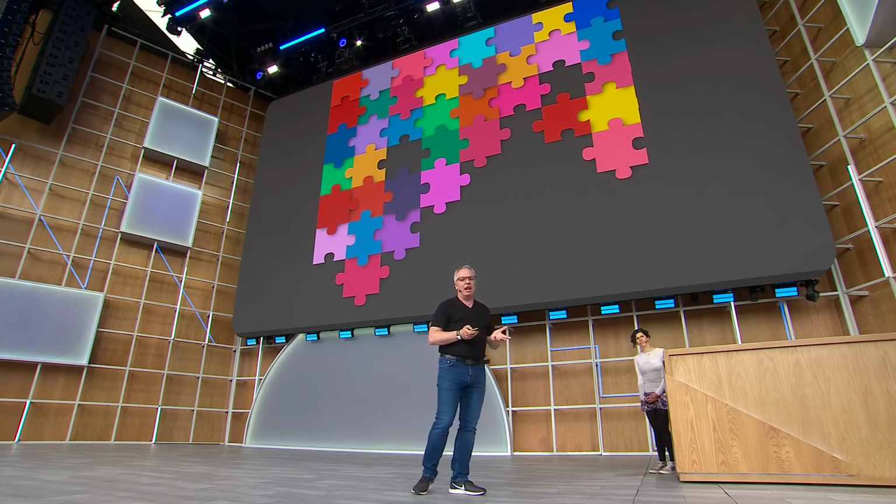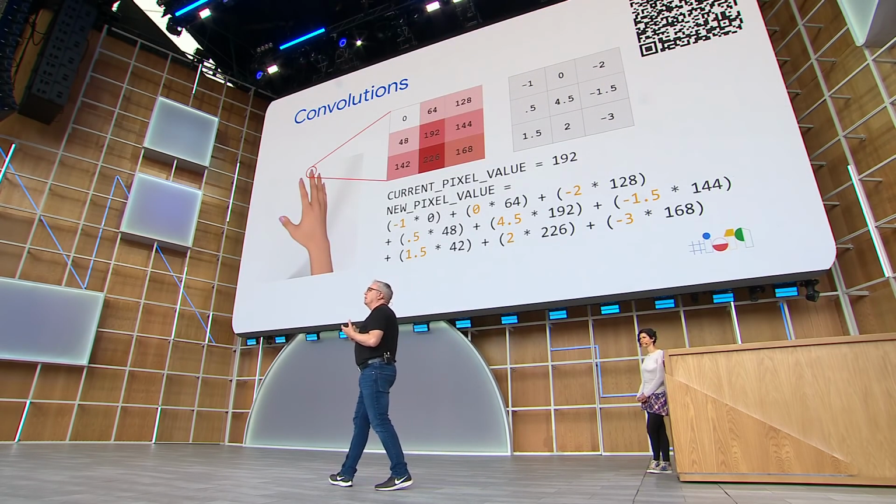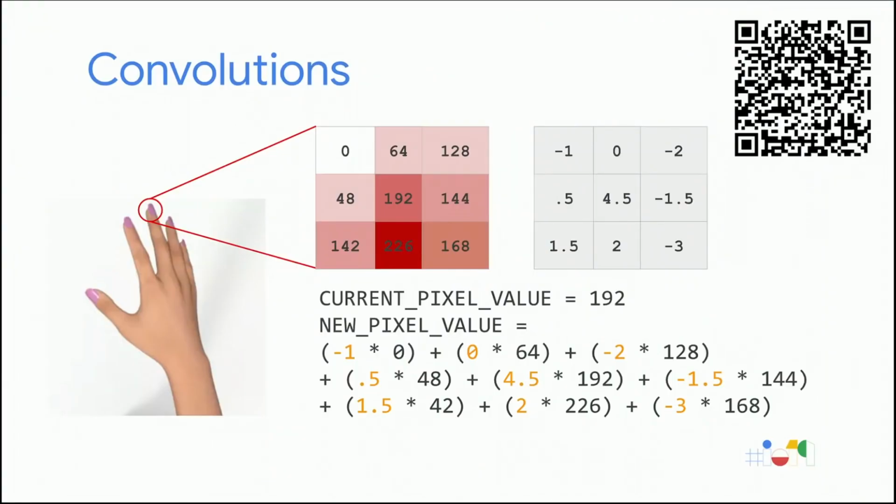And the answer to that is yes. And one of the ways that we can do it a little bit smarter than that is using something called convolutions. Now, convolutions is a convoluted term, if you excuse the pun. But the idea behind convolutions is, if you've ever done any kind of image processing, the way you can sharpen images or soften images with things like Photoshop, it's exactly the same thing.